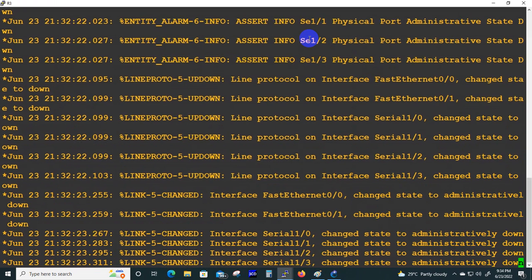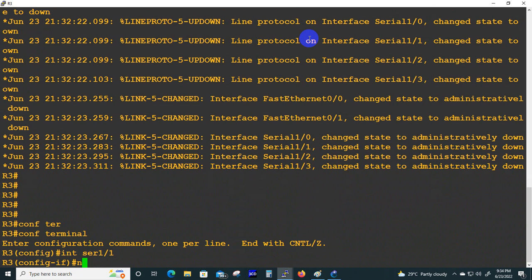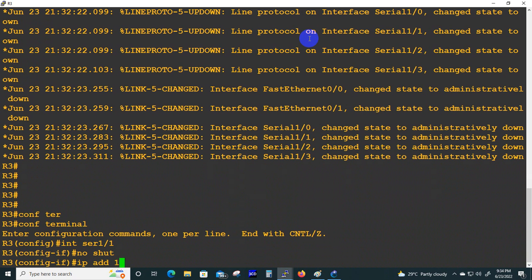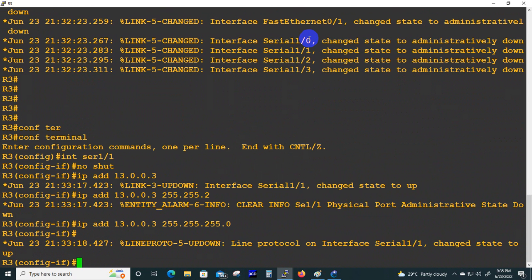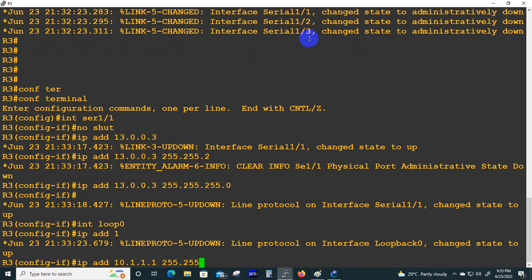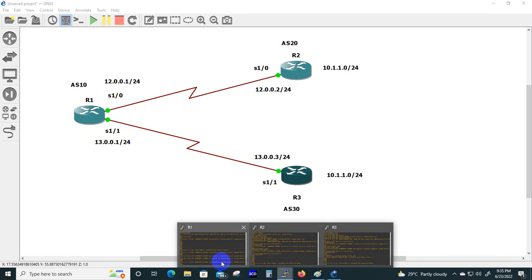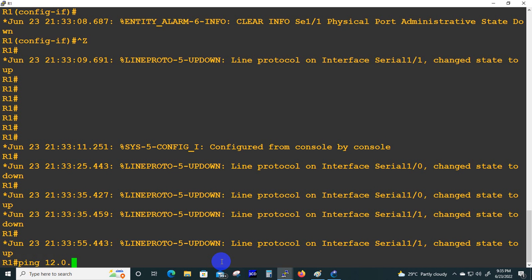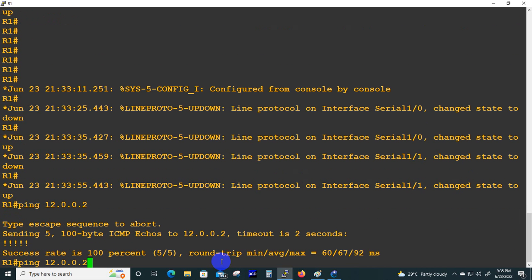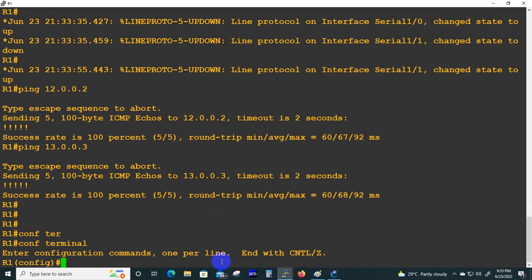Now in R3, interface serial 1/1, no shut, interface loopback 0, IP address. So first we will check the connectivity from R1 to R2, R2 to R3, R1 to R3. Yes.